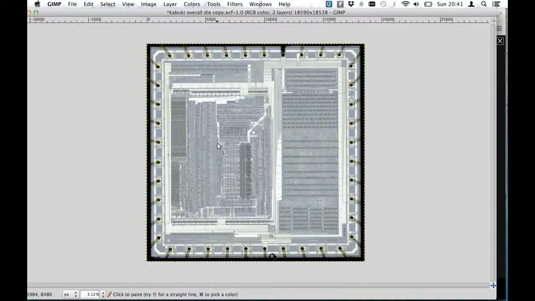As I promised last week, this is the CPU exposed. This is the hardware attack on Kabuki. From the previous series of posts, we've been covering several areas, from the background of the CPU all the way to thinking how it could possibly operate, all of the assumptions, and so on, as well as trying through software means to break in or at least take control of it. And we learned several things about the CPU. But this time, this is it, right? This is the final frontier, and this is as real as it gets.